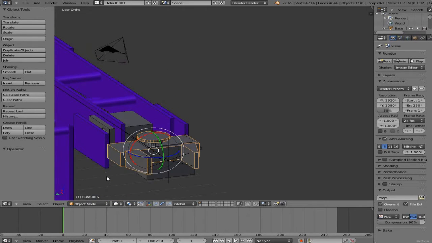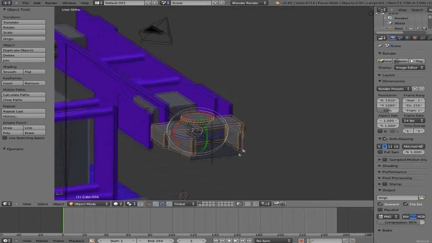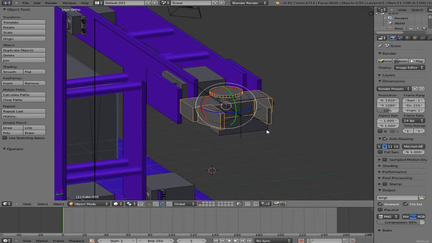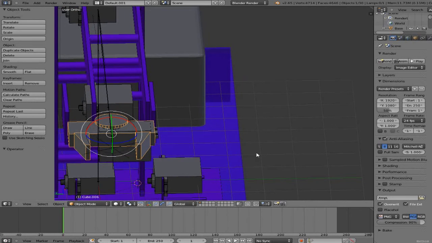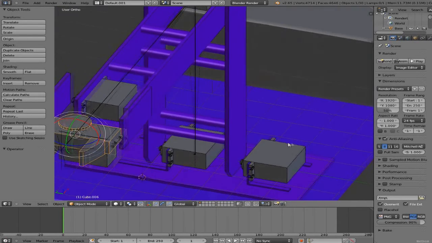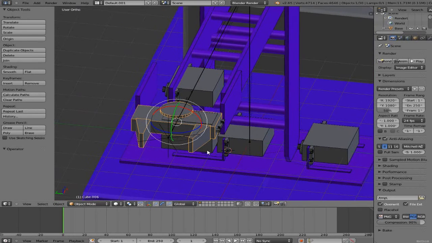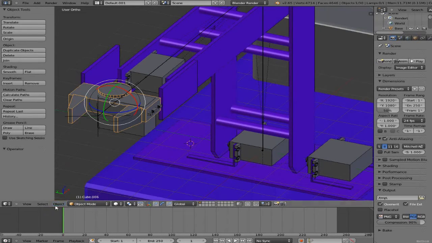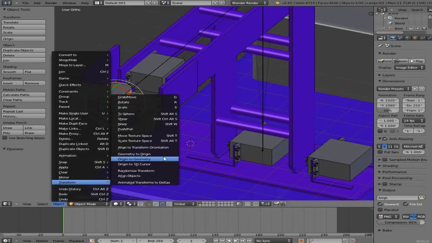Blender is very handy in that it does have a number of tools that we can use to move this origin or this pivot point to anywhere we want in the scene or in the object. You can find these tools under Object Transform, and we have 3 of them here. We have Geometry to Origin, Origin to Geometry, and Origin to 3D Cursor. The middle one, Origin to Geometry, just centers the pivot. So when I select that, it centers it to that object. It calculates how big the object is, finds the exact center of it and then puts the pivot point there. And when I do that on this gripper, I have it centered so I can rotate my gripper.